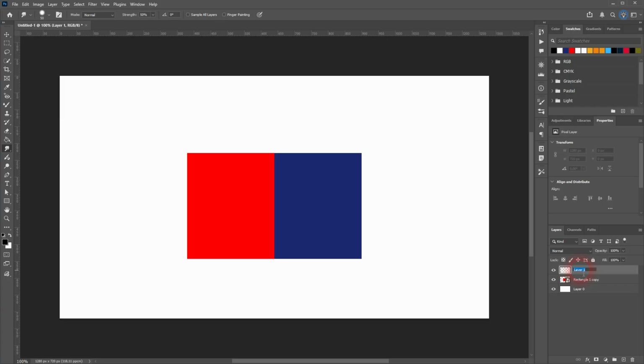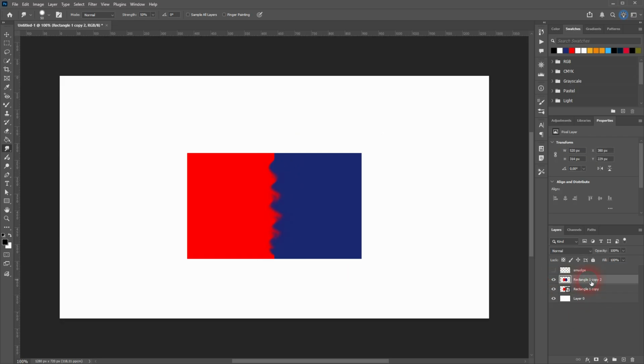Just create an empty layer. Let me call that Smudge. We're gonna paint on it, but if I do something, nothing happens. And that's because right here at the top, sample all layers is unchecked. So when this is unchecked, it will only sample from the currently active layer, which in our case is the empty Smudge layer. So to actually paint on it, we can, for example, press Ctrl J here, copy our rectangle layer, and then we use the Smudge tool. Sample all layers is still unchecked and it works. That's usually the process that I use.